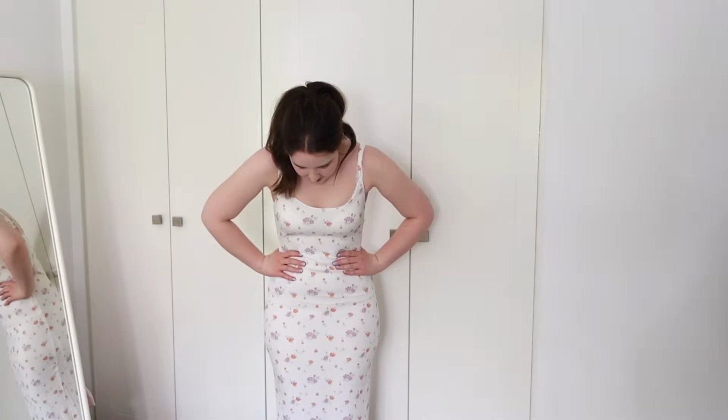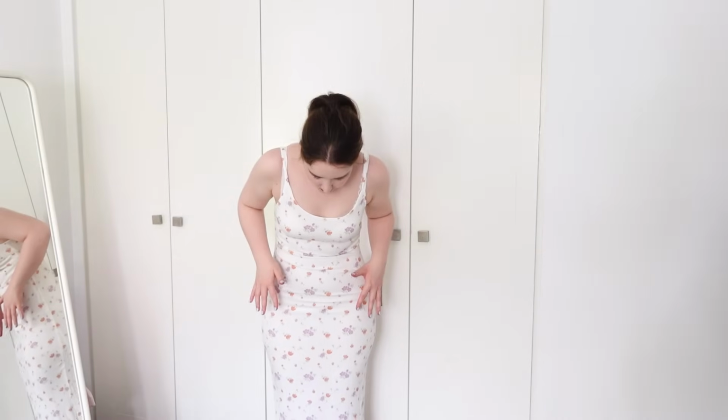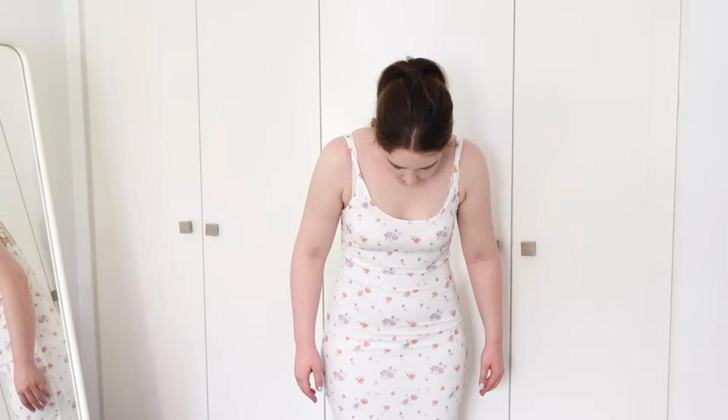It's all the way to the floor and doing a bit of a mermaid-y sort of moment. The only thing about this dress is I took it on holiday last year to Cairns in North Queensland. I went out to dinner with my boyfriend and then we decided to go to a bar, like a club. If you've been to Cairns, we went to Gilligan's. The bottom, you can't really see because I did a pretty good job of getting it out, but there's a slight gray stain from the wet goo on the floor of that bar. You can barely see it because it's all pleated and ruffled, but I know.